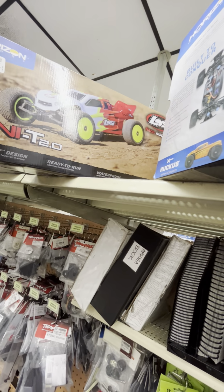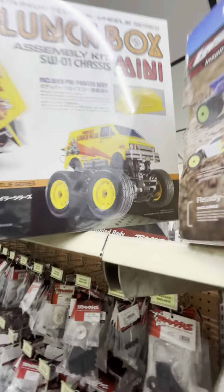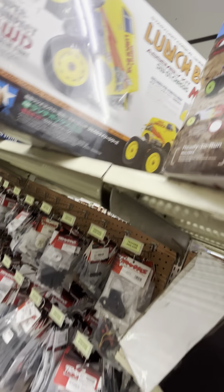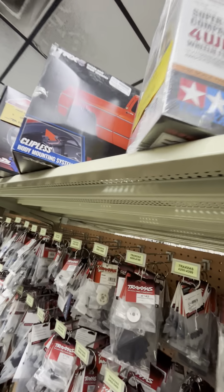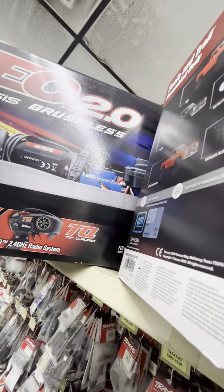Here's the Losi Mini T 2.0. Look at this guy. The lunchbox. Assembly kits. Mini. This is nice too, guys. Old school. Clipless body for the TRX4M. And this is the kit for the brushless Fortec 2.0.